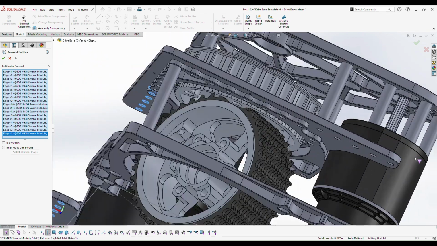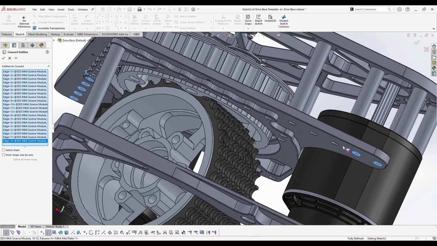It didn't deselect anything, and it didn't select extra stuff because we had that selection filter on.